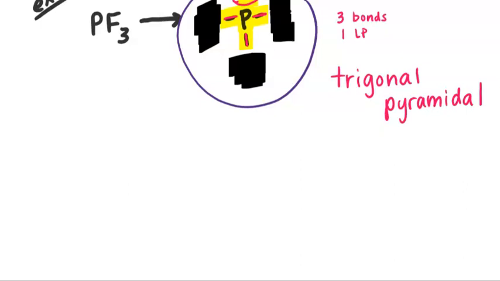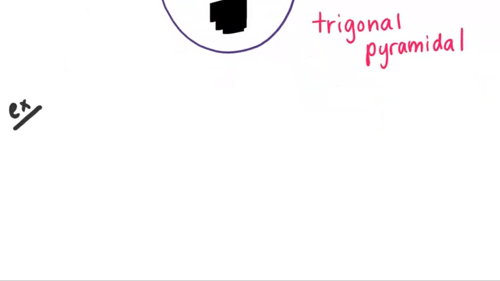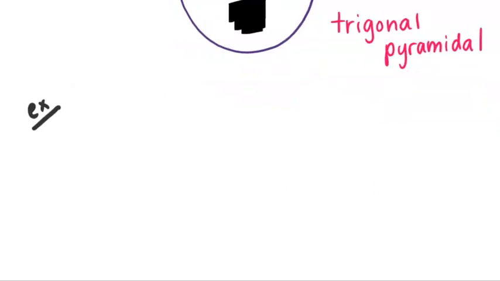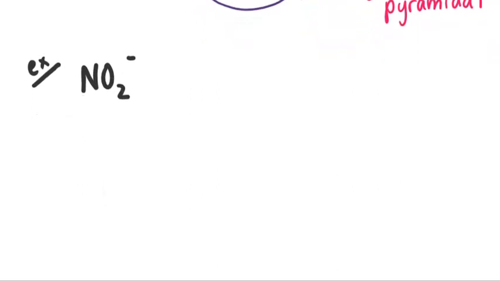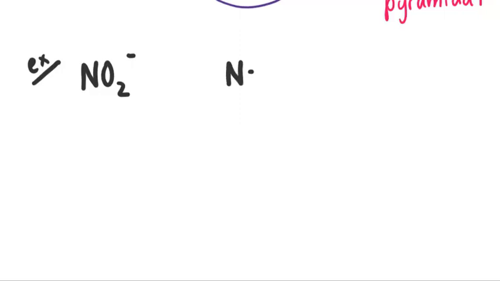All right, let's do a couple more. So let's say I have as my molecule NO2 minus. And again, that's a polyatomic ion. You should know how to draw that structure already. And again, you cannot determine what the shape is without taking the extra step of actually drawing the structure. So here's what the structure of NO2 minus is.